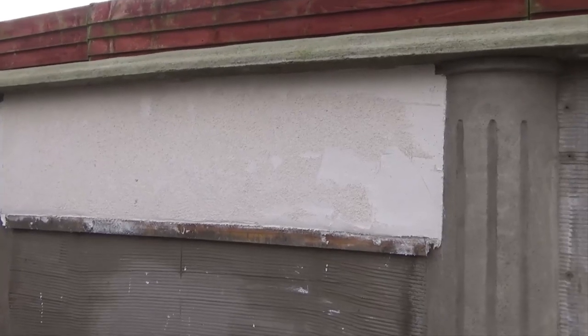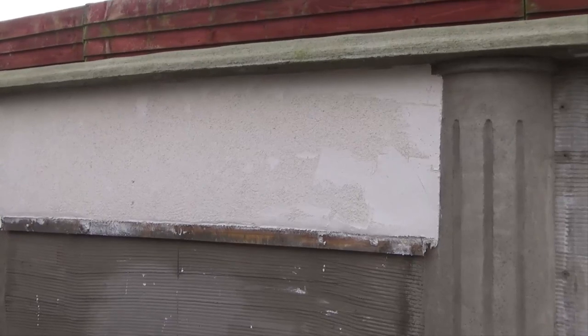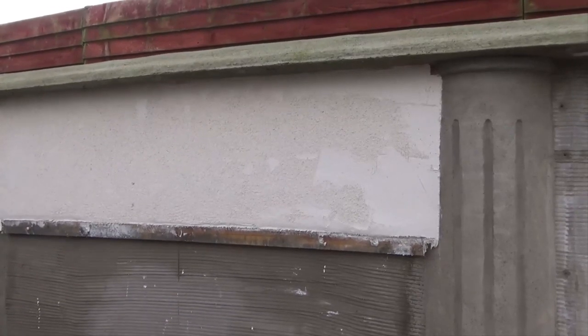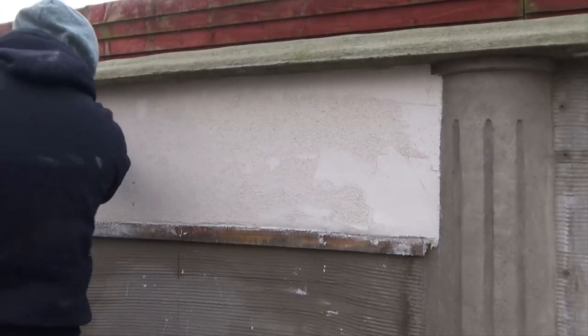So obviously I could have learned a few things from when I was working on site when I was a lot younger. Actually, one of the first things we did on external render was k-rend when I was very, very young. I know I look young, but I've been doing this quite a long time now.